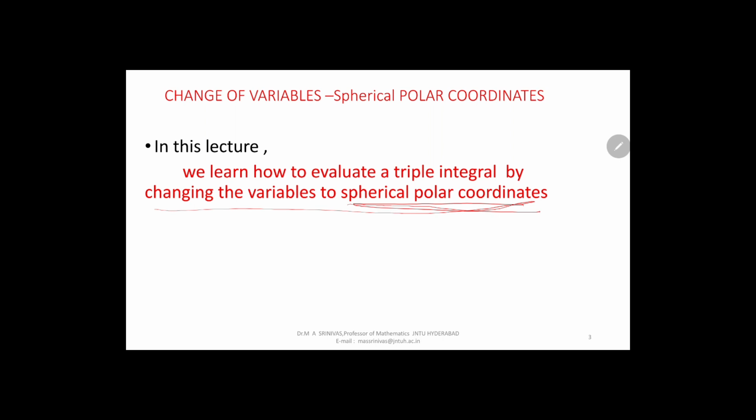In 2 dimensions, we have two methods of identifying a point or the curves on the plane. One is Cartesian coordinates, another is the polar coordinates. Similarly, in 3 dimensions, we have three systems. One is the Cartesian coordinate system, another one is the cylindrical polar coordinate system, and the third one is the spherical polar coordinate system. In the Cartesian coordinate system, the references are the three planes, the xy plane, yz plane, and zx plane. Those three planes are the references.